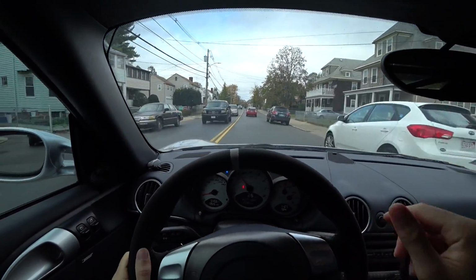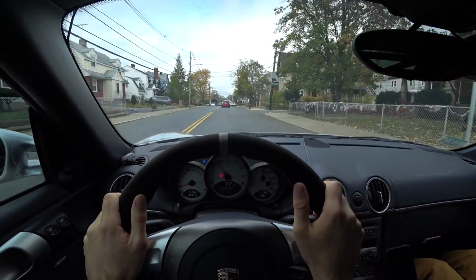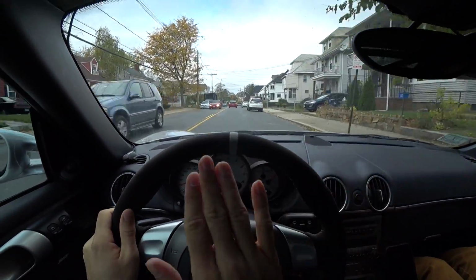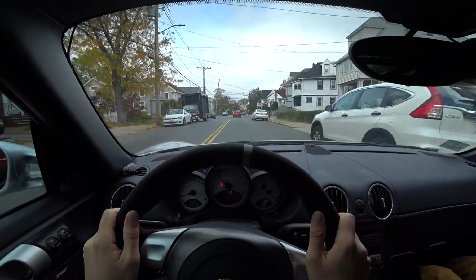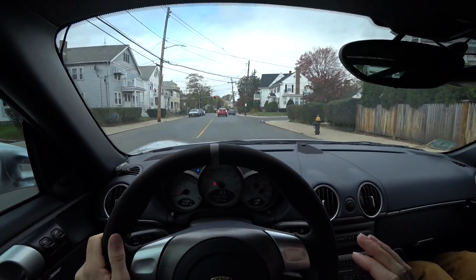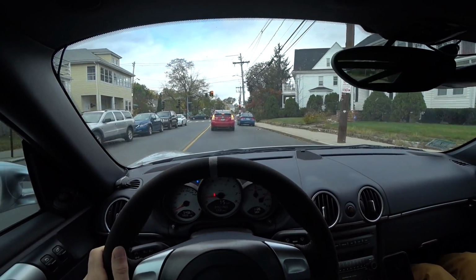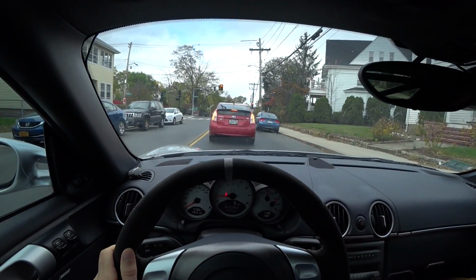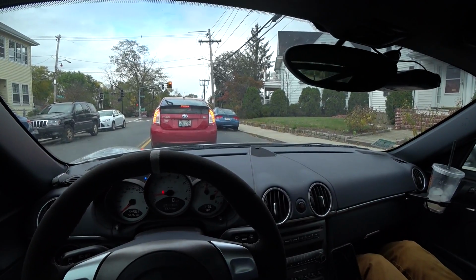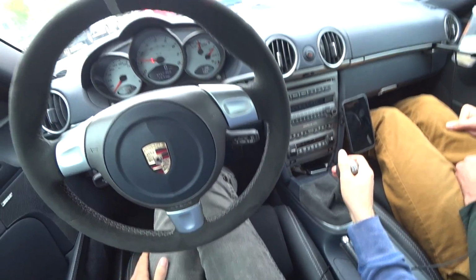Yeah, this car is definitely easier with these pedals to heel toe. The pedal extenders make a big difference in making sure that you don't end up missing the gas pedal when you're flipping. Porsches tend to have a really high up brake, and Porsche braking always feels like you're pushing on a brick. So if you're deep enough to comfortably reach the gas pedal, it's because you're like 8/10 in the brakes already. So it's kind of hard to do normal driving heel toe in a Porsche, whereas with these pedals you get a little more articulation.